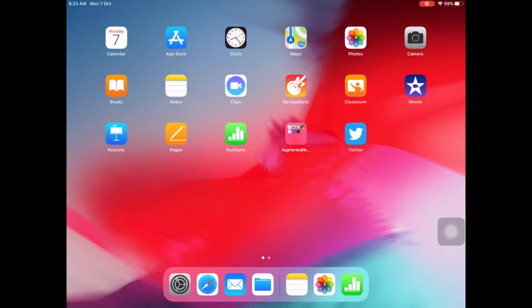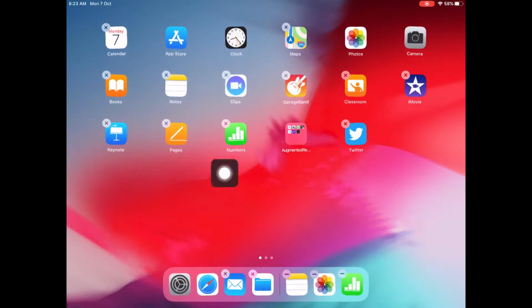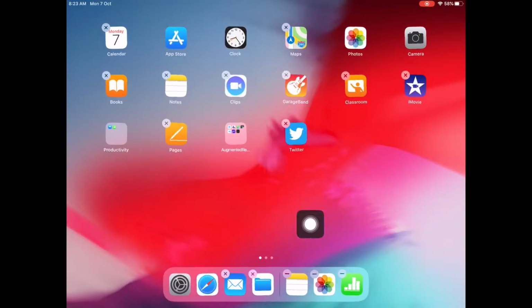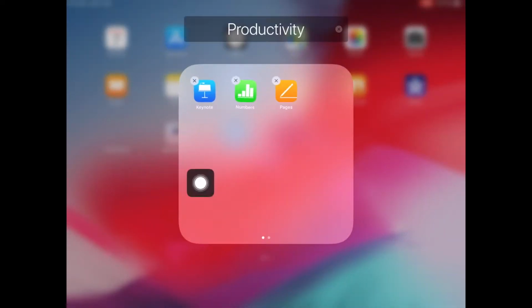Now the first thing it asks is how to create a folder of apps with personalized names. Imagine I wanted to put these three native apps here into one folder. So to do that, I just click and hold on one of the icons and it'll have this option here. You want to rearrange the apps and you'll see they now jiggle. If you now hold one down and drag it over the top of the other, it will automatically open a new folder. If you tap into the empty space, you click on the next app you want, drag it over as well, and then you can release.